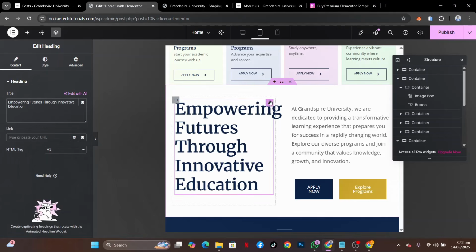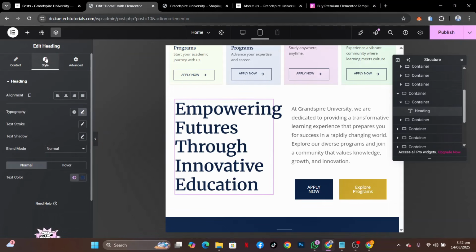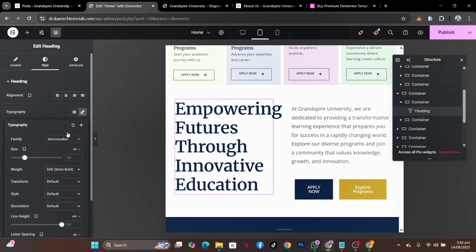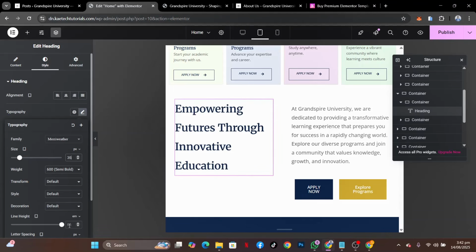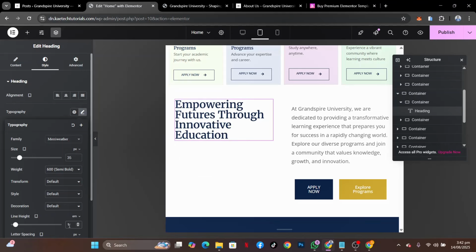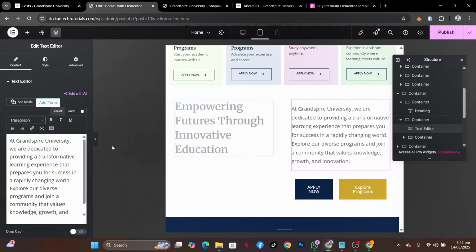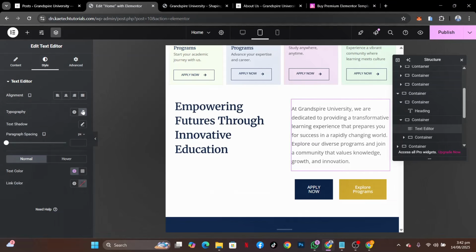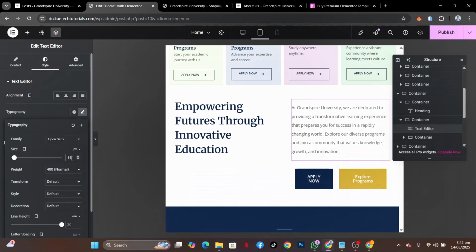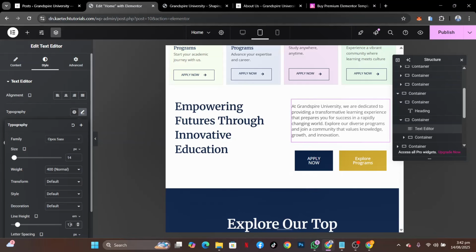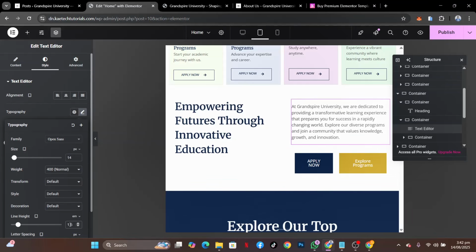Then over here I'll click on this heading widget, and reduce the size to, let's say, 35. Come over here also to 1.4 em, which is quite okay. And then come here also, we're going to reduce the size of this one to 14. Okay, and then come over here to 1.4 em, or let's say 1.5 em.